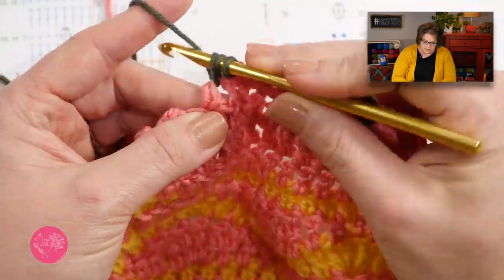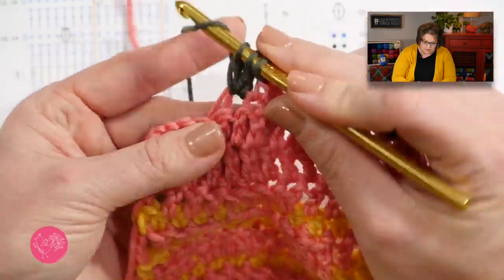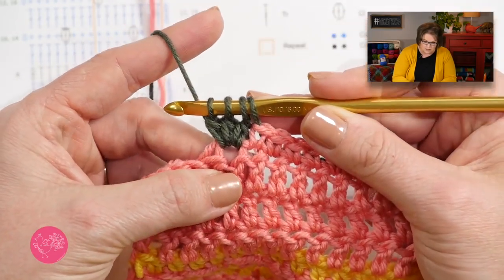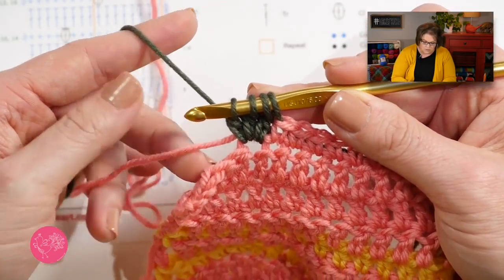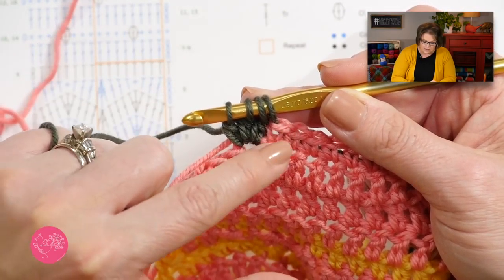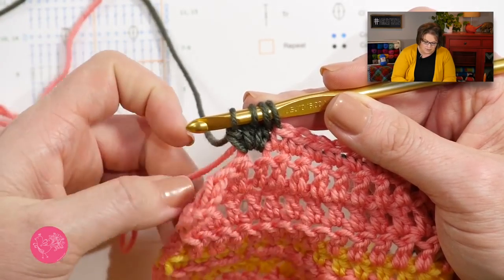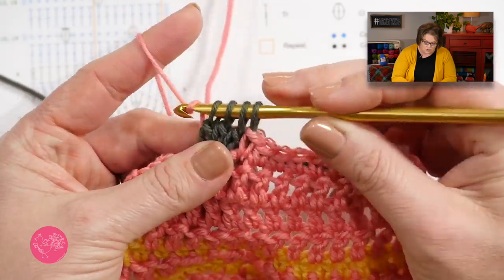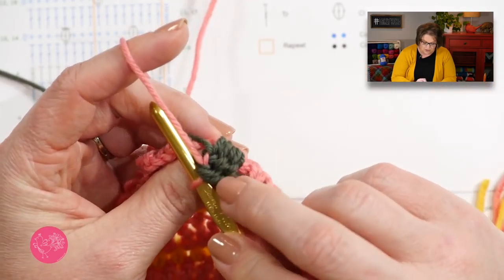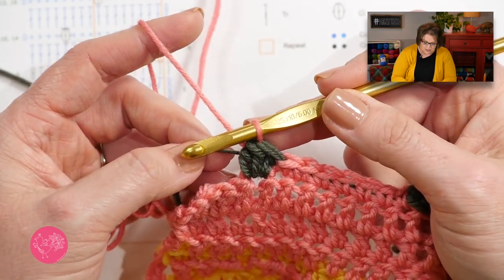Let's get our cluster. I'm not going to talk you through this one because I've done it a couple times now. When you get the third partially completed double, this is where we have 4 loops on our hook. I'm ready to yarn over and go through all 4 loops, but see now my yarn is over here on this side waiting for me. It's no longer over there having to travel. So I can drop my color B, pick up my color A, yarn over, and pull through. Can you see how that works? So now there's no longer a float going on back there with color A. We have a nice clean transition.